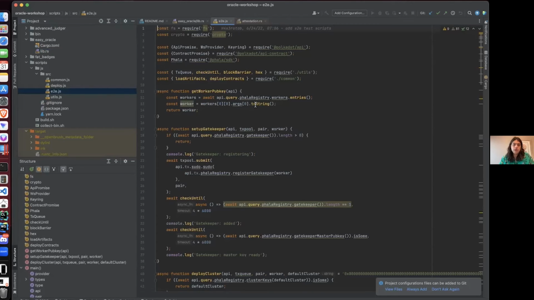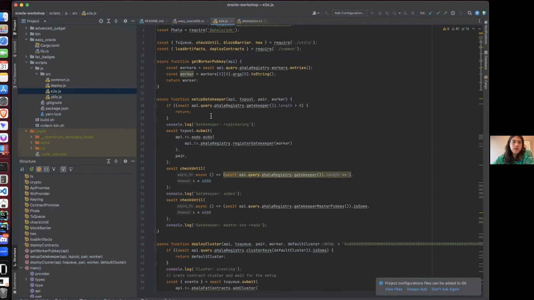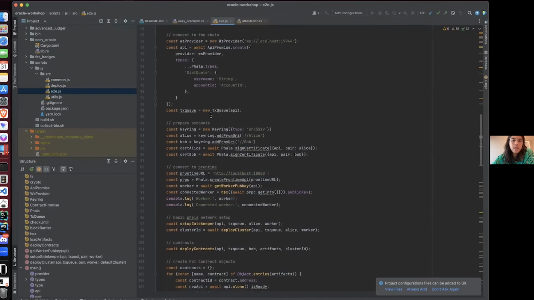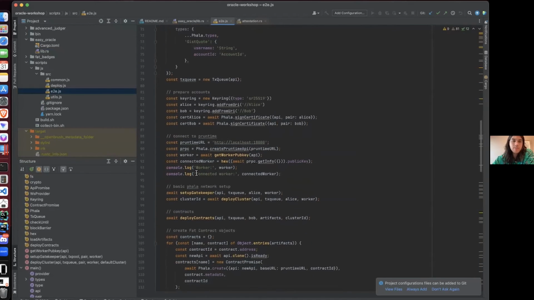So you would be running a local testnet of a Phala network, and during that you would need to set up your gatekeeper, which is going to be the one that will have the ability to generate contract keys for these different clusters, and then assign that to a deployed contract.